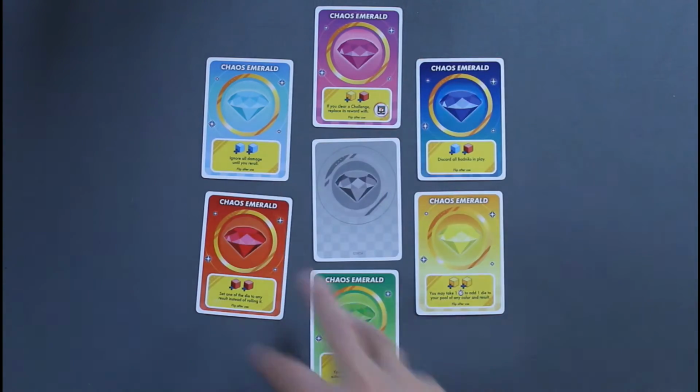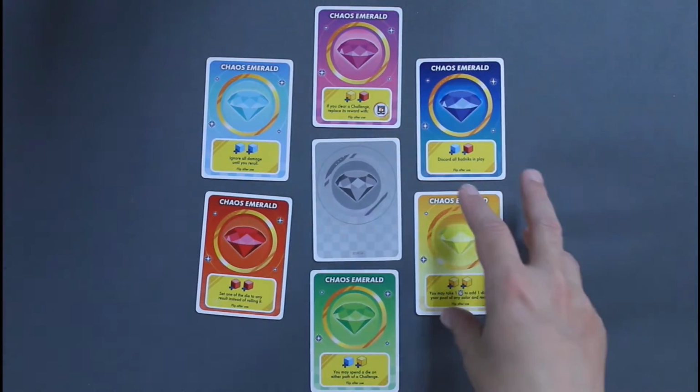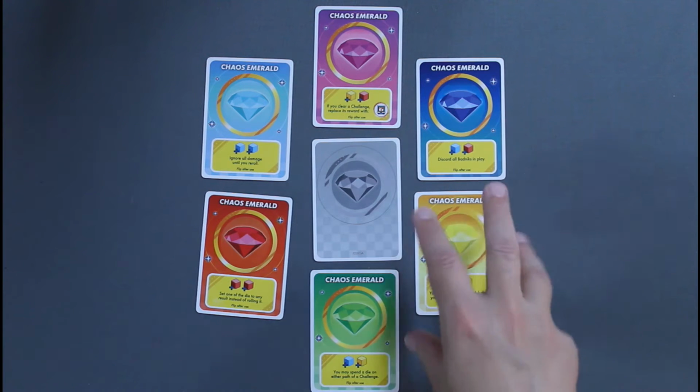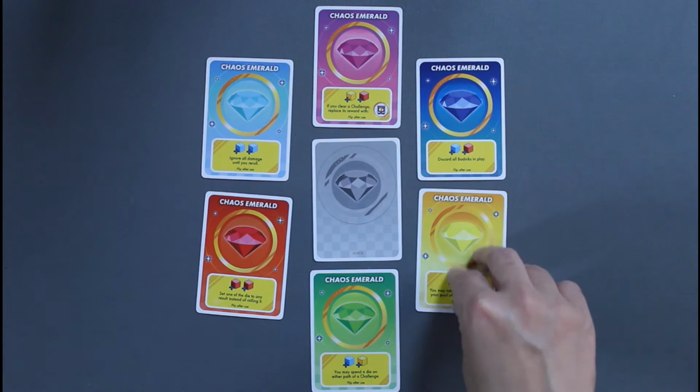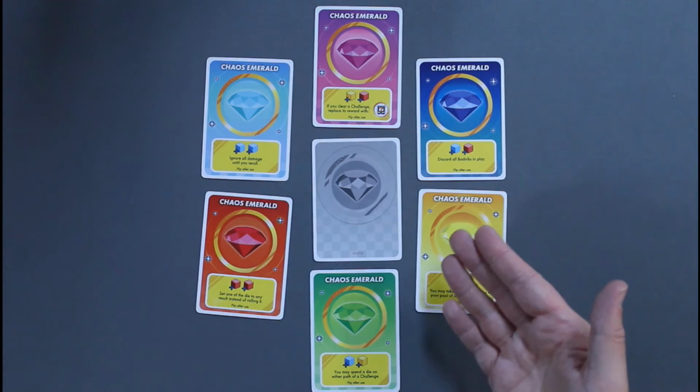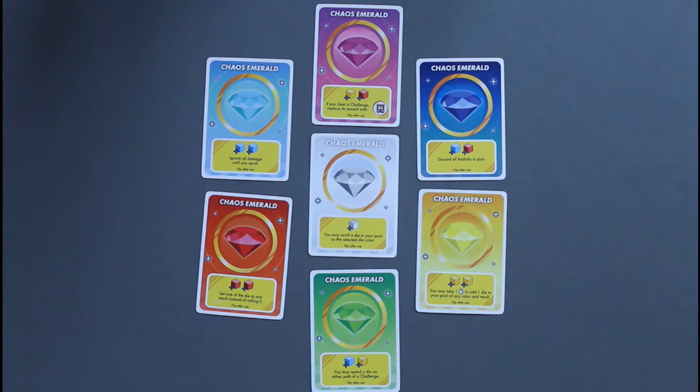In campaign mode, once a Chaos Emerald is earned, in the next game anybody can use an available Chaos Emerald for 5 rings from their held supply. So this way everybody can use them. And the goal in campaign mode is to collect all 7 emeralds.